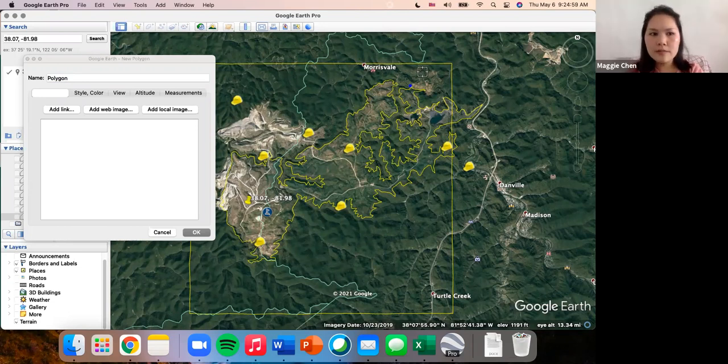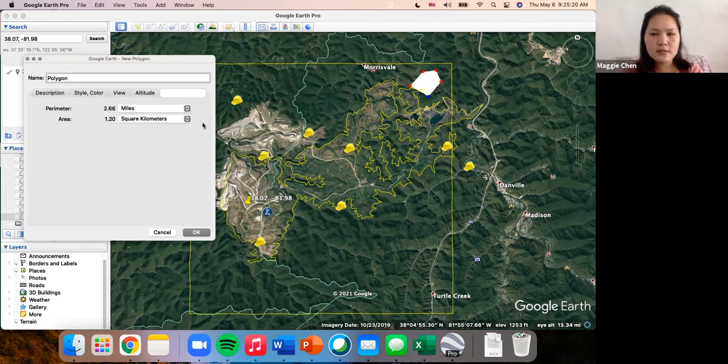Okay, sure. Here, let me just make this polygon for this top corner area. So this small patch of land that's discolored, I would just make my polygon and double click on the last point to end my polygon. And so right now we're in description. If we select measurements, if it's in a different unit, you can just change that unit.